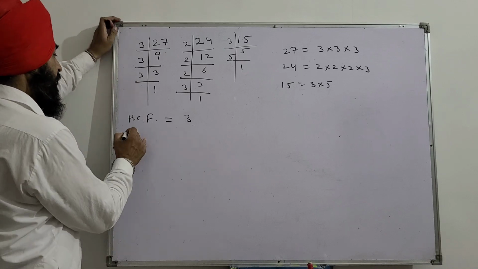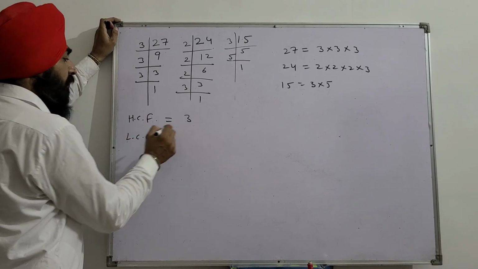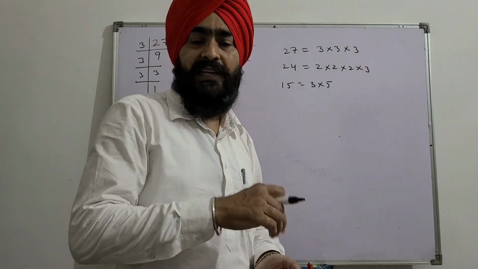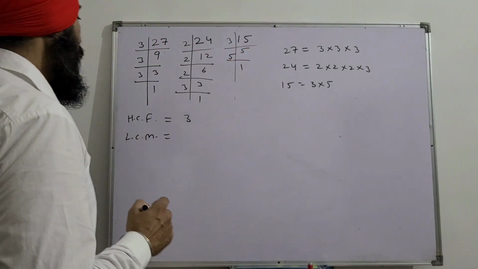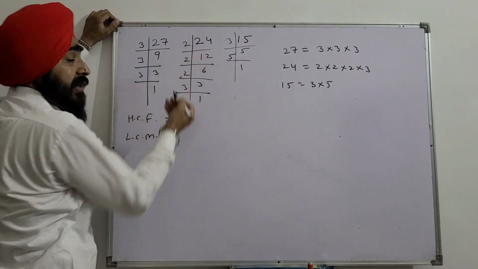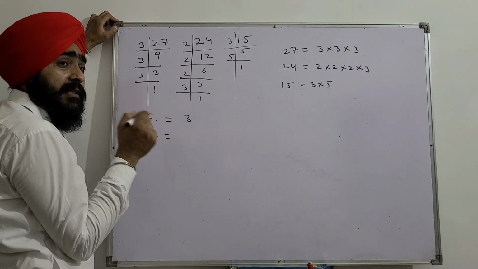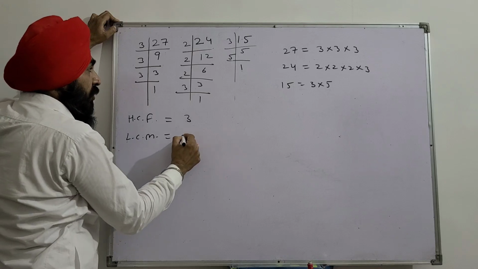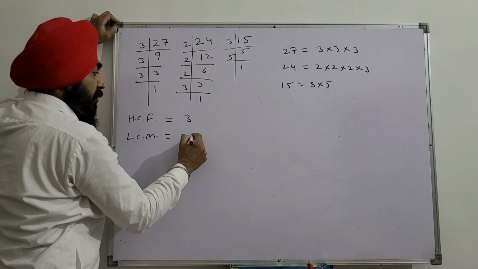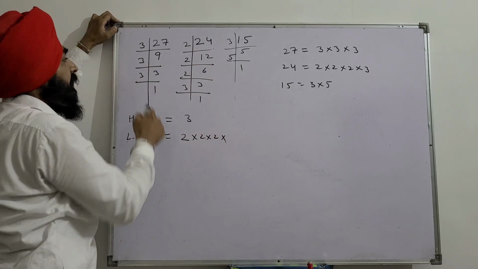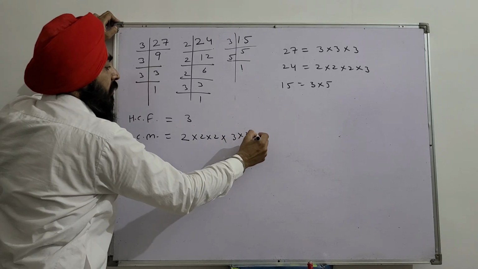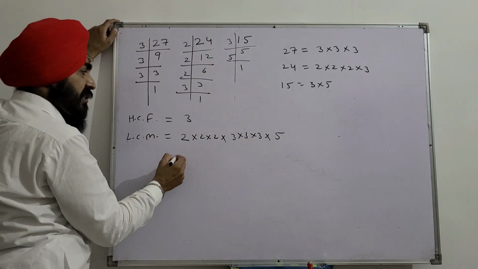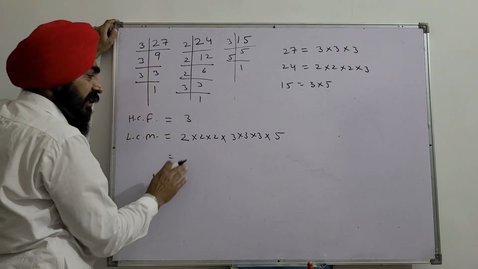Now it's the turn to find the LCM. How can we find the LCM? You already learned it in the previous video, part first, and this is part second. It is very easy. We have to consider the smallest prime factor firstly. The smallest prime factor is 2, so we consider 2 three times: 2 into 2 into 2, and then 3 three times, and then 5 only one time. It is very easy, listen beta.